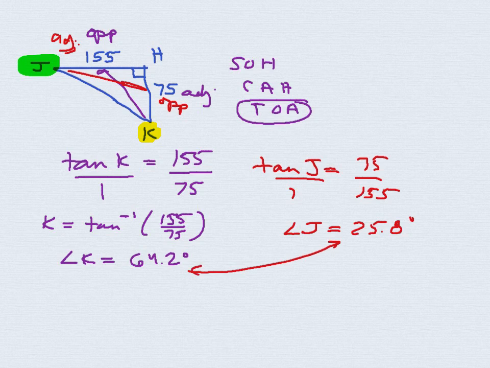If you want to solve for the hypotenuse, JK, the best way to do the hypotenuse is to use the two pieces of information that you're given. And you're given two sides, 155 squared plus 75 squared equals JK squared. And if you solve using Pythagorean theorem, you're going to end up with an answer that's longer. And when it rounds, it gives you a value of 172.